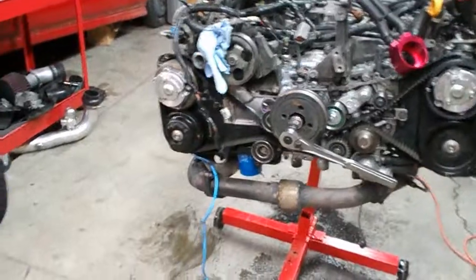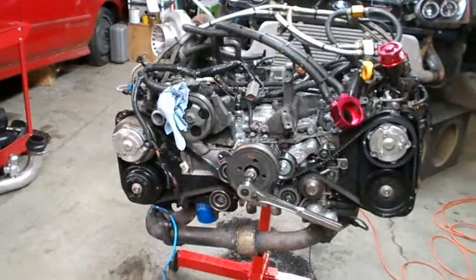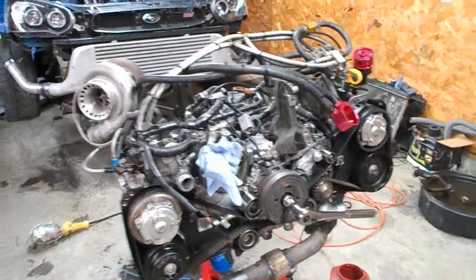We're back in the shop tonight. We're going to try to start tearing down this EJ25 out of the Subaru. So we got it out here, got it on the engine stand. We went ahead and took the oil pan off, as you saw in the last video, and discovered that number 4 rod bearing is completely wiped out.